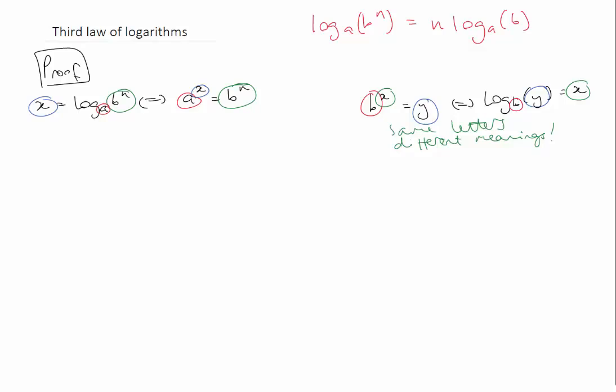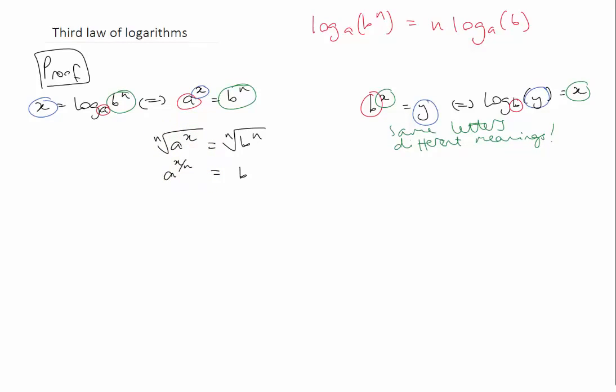So now we want to carry on with this, and we want to get rid of the exponent here. So what we need to do is take both sides and take the nth root of that number. These are the rules from when we were learning how to manipulate equations. And that means we get rid of the nth power here. So that means that b is equal to a to the power x over n. Again, these are the rules we learnt last time when we were learning about exponents and roots.